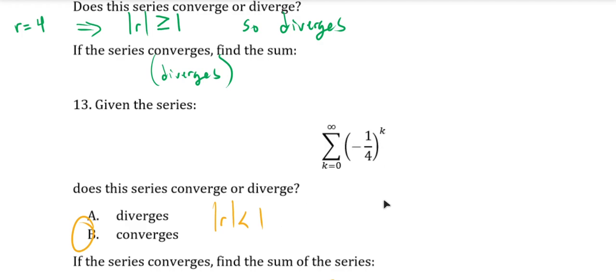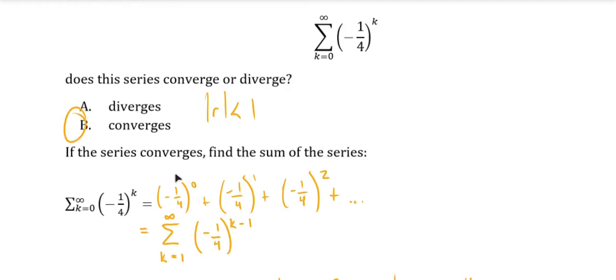So notice that the sum from 0 to infinity isn't exactly how things were listed in our problem, but they've also reduced the power from k minus 1 to just k. So yes, this is going to converge. -1/4 is of magnitude smaller than 1. But let's take a look at it.